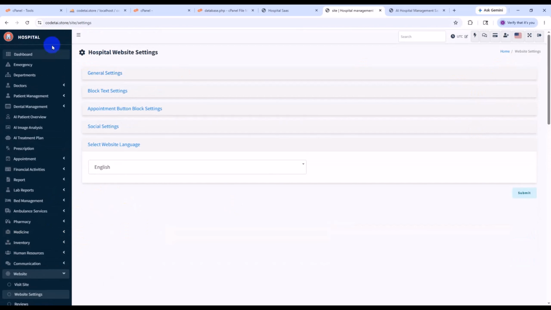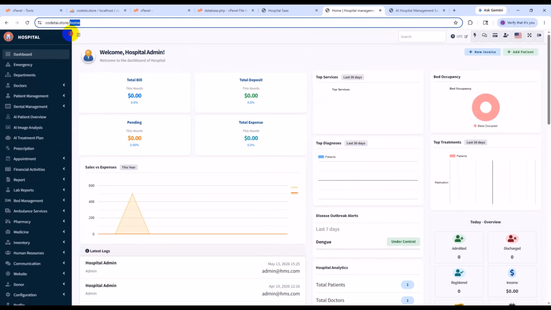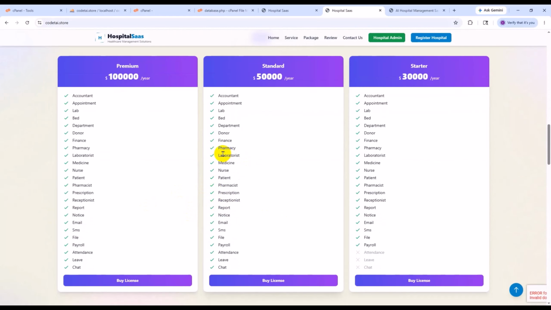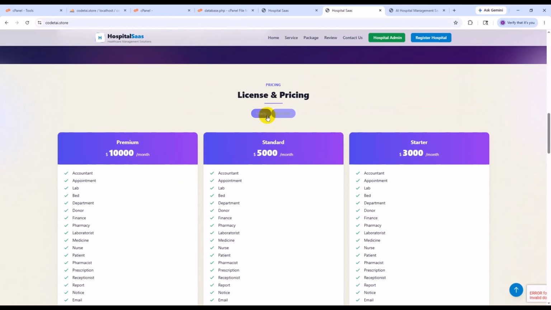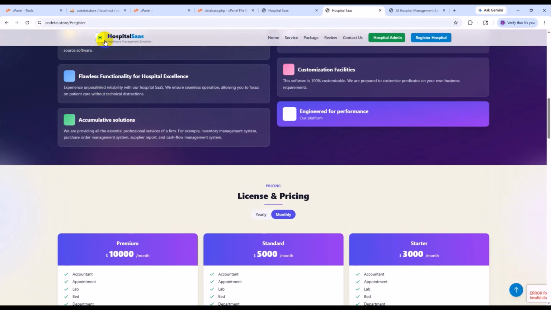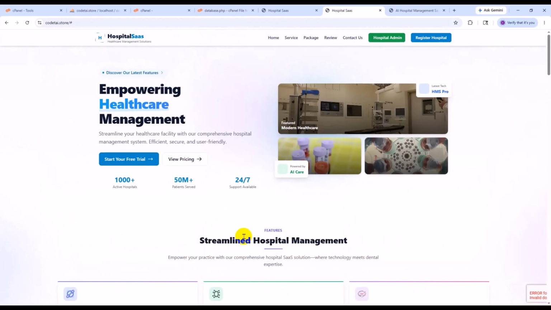Okay, this is a complete hospital management system software. I hope you understand. If you create a website like this, you can earn a lot of money, because you can sell your own premium subscription packages. As you can see, you can change or edit this subscription package, then sell it to many hospital owners or company owners. Then you earn a lot of money creating a website like this. I hope you understand. Thank you so much for watching this full video.